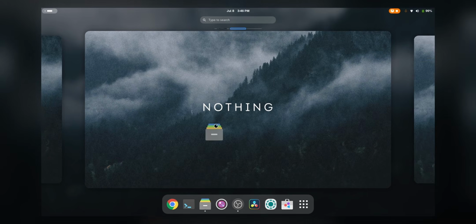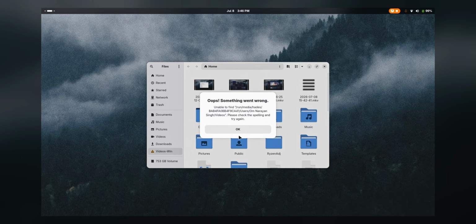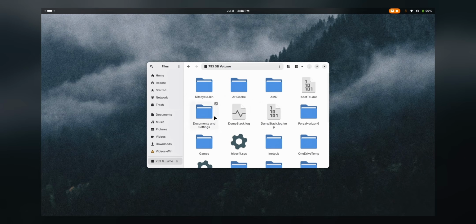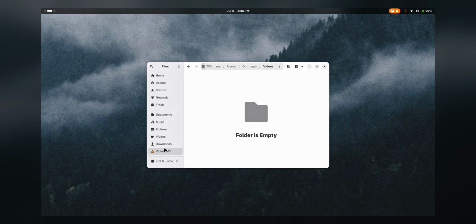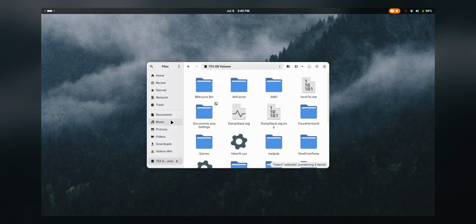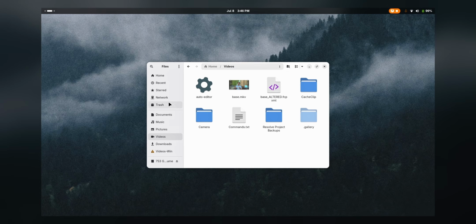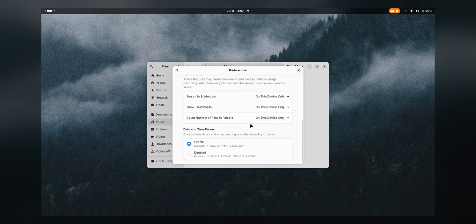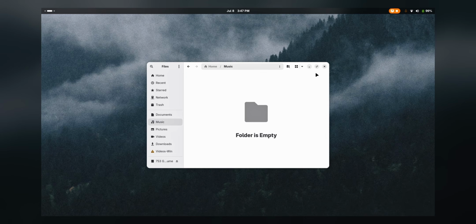Now leaving that, the file manager. It's just awesome. Let me just show you. Talking about my file manager, Nautilus is just amazing. It looks good. It's clean. And I can access my Windows partition directly. And I have this shortcut I've made in Windows for my videos. And it just works seamlessly, to be honest. It looks good, the organization is good, and I have everything out here without any problem. And sure, talking about the preferences, it's not that much, but still, I just love it.